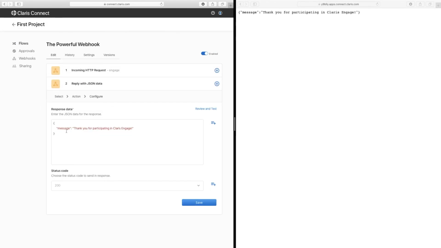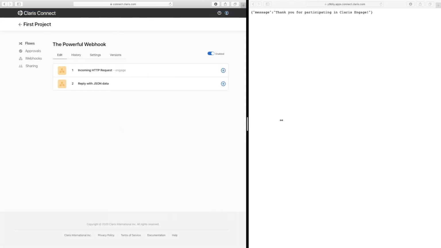It essentially means that we're going to put some curly braces and a message or some kind of data in quotes, and we'll have an identifier that identifies what that information is. In this case, we're using the message, "Thank you for participating in Claris Engage," and we're noting that that is a message. It's a very simple thing.